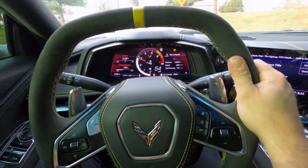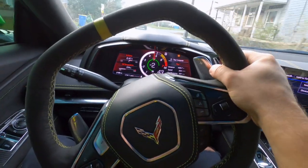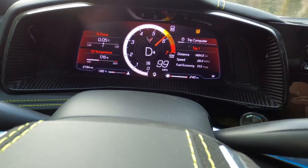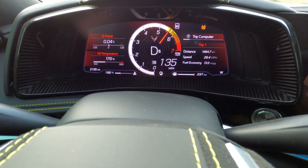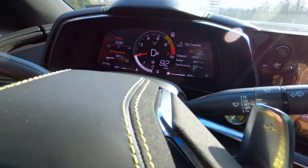Still quick without the turbo — still quick. God, floor it. Hit the gas a little early and it's just a great time. That's quick — 135 that fast — not bad at all. It's only got 495 horsepower, but it keeps climbing at a very good pace, and that's something that previous Vettes didn't do as well in my opinion. Very efficient car. It's a little weird having the car back to stock — it drives really good.